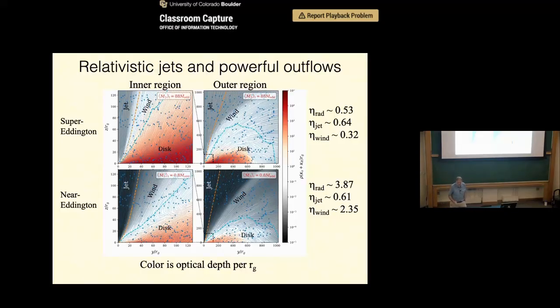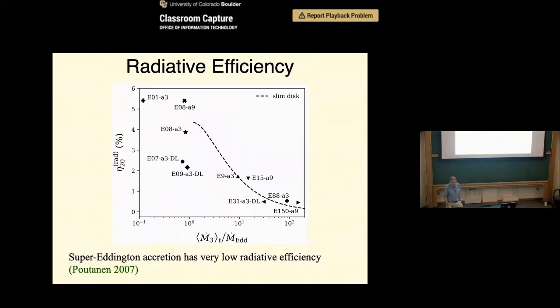So again, probably the most important result from the study so far has been measuring these efficiencies and seeing how they change. Each point on here is a calculation we've done with a different spin or a different initial magnetic field geometry, plotted as a function of the mass accretion rate in terms of the Eddington ratio. And you can see this steep drop-off in the efficiency in the super Eddington case. These super Eddington disks are uniformly very weakly radiative. Their radiation efficiencies are very, very small. And that has important implications for the observability of these things.